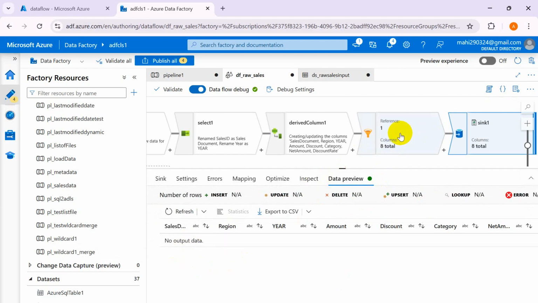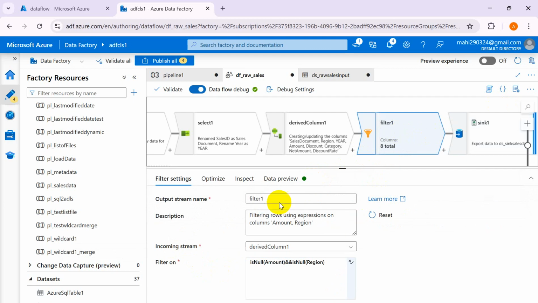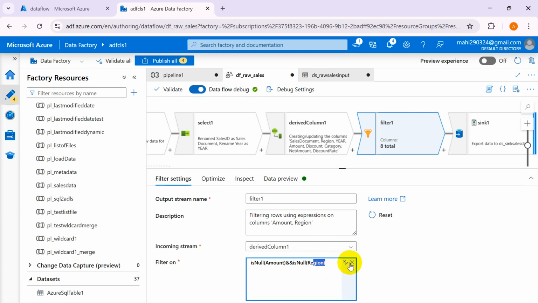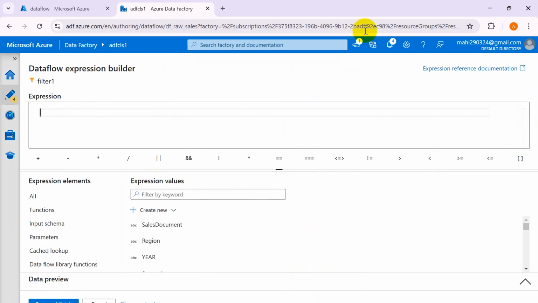and we'll wait for the data to be refreshed, but no output data is refreshed. Why? Because we have applied a filter where it filtered both the values. Okay. So if I remove this filter, imagine if I'm removing this filter, because no such condition has been fulfilled, that's the reason.